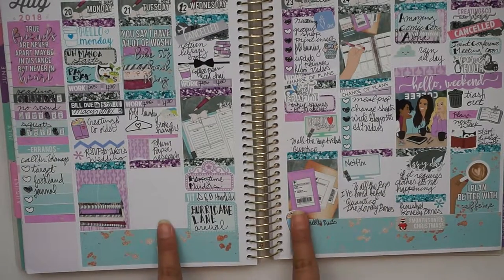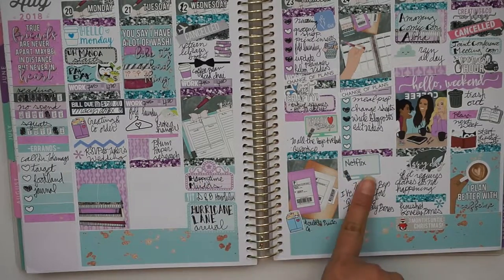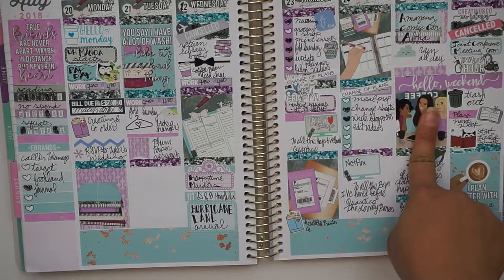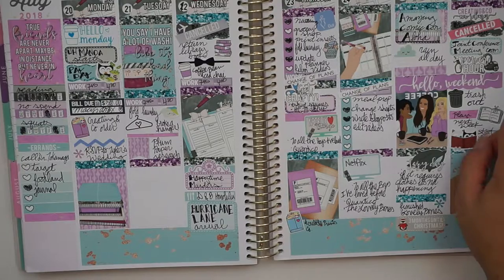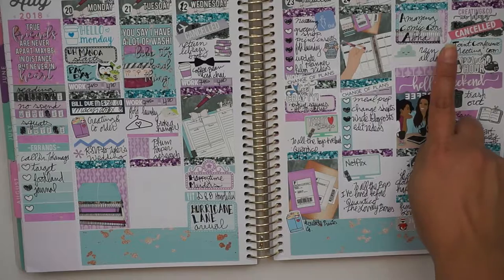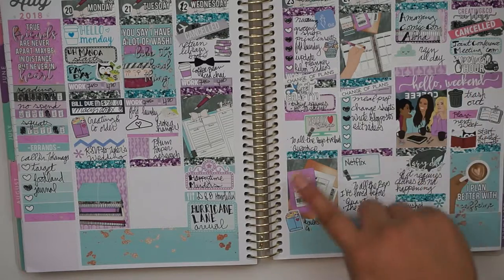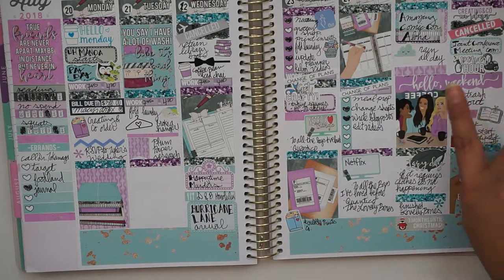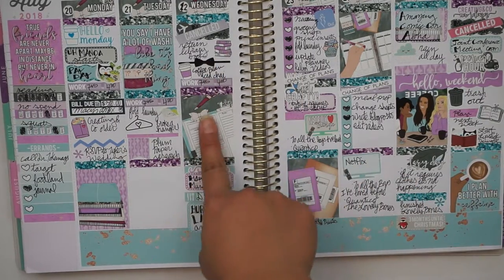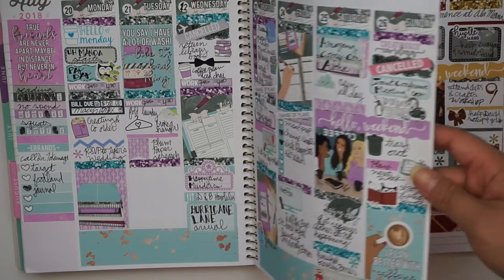This was Planner Girl week — a combined collab kit between Creating and Co and Pretty on Paper Co. You could get it in either style; I picked it in Creating and Co because I liked a couple of her icons a little bit better, super cute. It was supposed to be amazing Comic-Con Aloha but there was Hurricane Lane prep scare this weekend, so that got canceled. My parents were also supposed to go on their vacation but that got canceled because of the hurricane, so I just hung out and read and binge-watched a lot of TV.